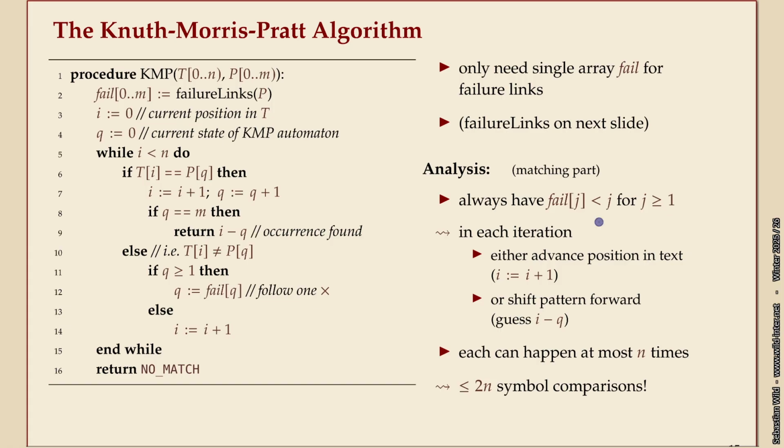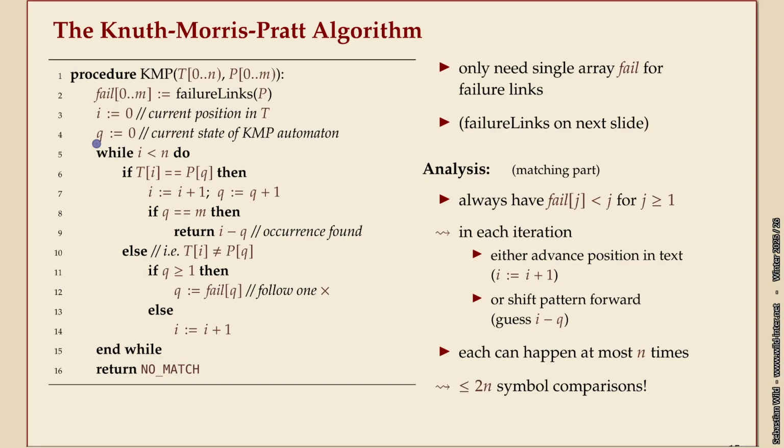If you want more formally, you can say that in each iteration of this outer while loop, we either make I bigger or I minus Q bigger. And so in each case, we make progress, and we cannot not make progress for one of the two. But then individually, I can be made at most n times bigger until I'm at the end of the text. And I minus Q can also not be made more than n times bigger. So each of the cases can, summed over all the iterations, only happen at most n times. So after 2n iterations, the loop's done.